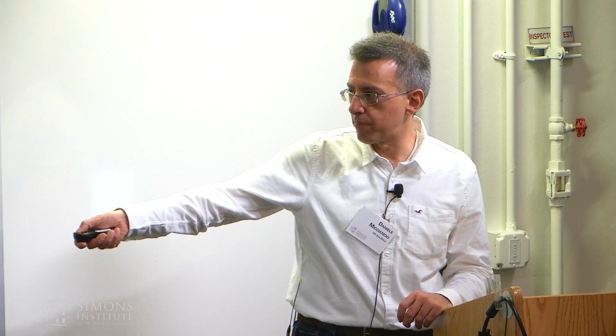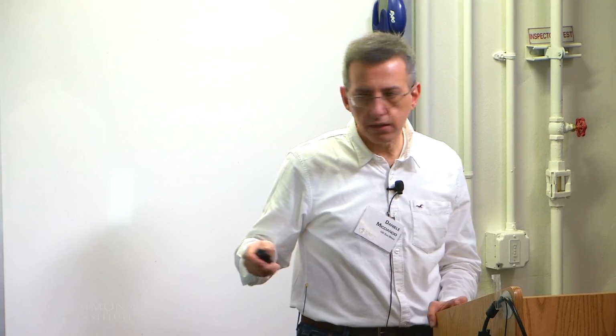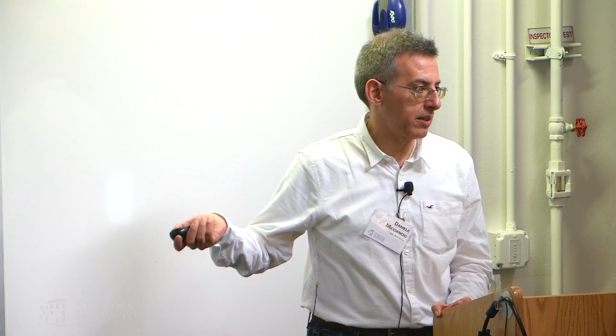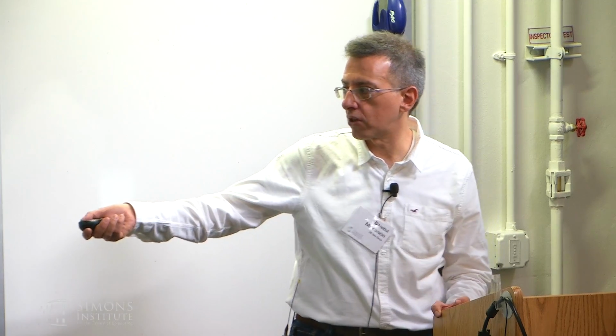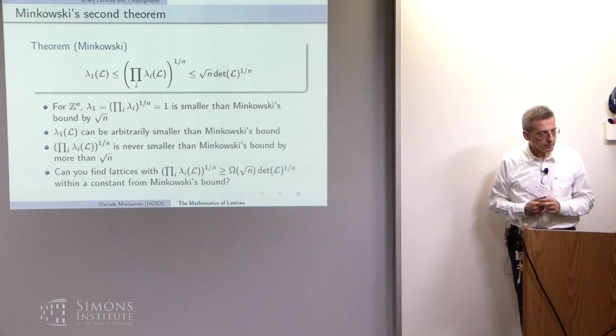Now this square root of n comes from the volume of the n-dimensional ball in Euclidean space, and you can get a slightly better constant factor before the square root of n if you put in the exact volume. And it can also be further improved a little bit beyond that, but asymptotically that's the best that you can get. There are lattices where the shortest vector is as large as order of square root of n, the root determinant.